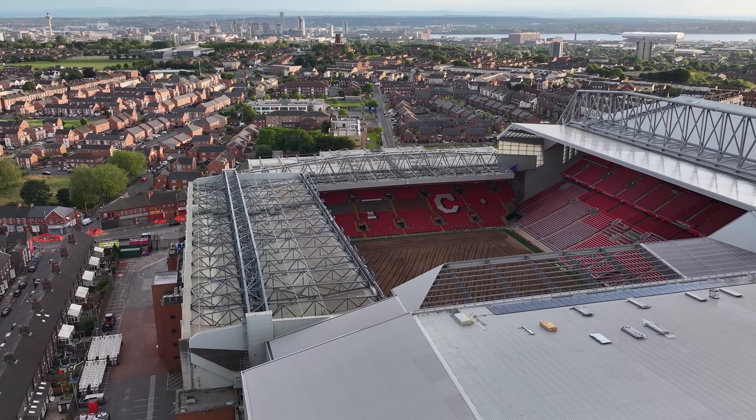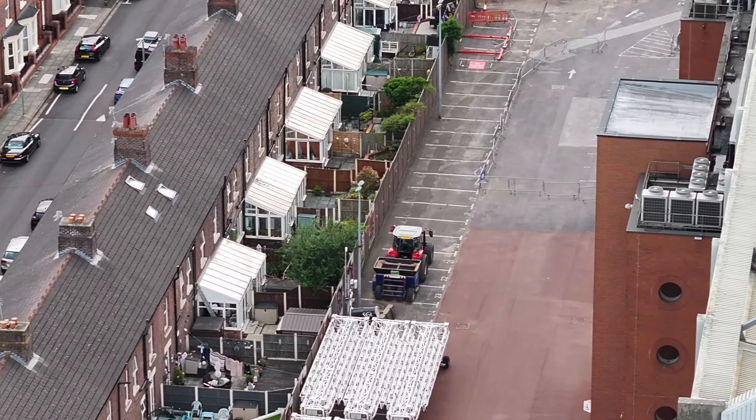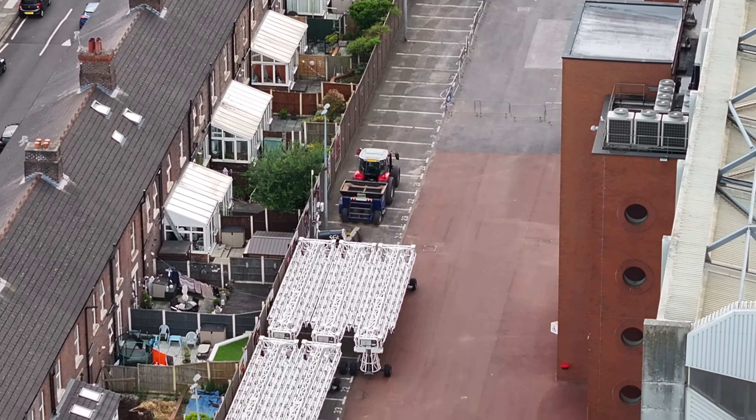Hi and welcome back to the channel. It is Monday the 8th of July, it's after 8 o'clock at night, so you're going to get this on Tuesday morning the 9th. As you can see, I'm back at Anfield — come to have a look at the progress in and outside of the stadium. I think the bulk of it is inside. We now have a site office in the corner of the car park, only a small one, which I presume is a good sign that a lot of work is expected to happen over the next few weeks.